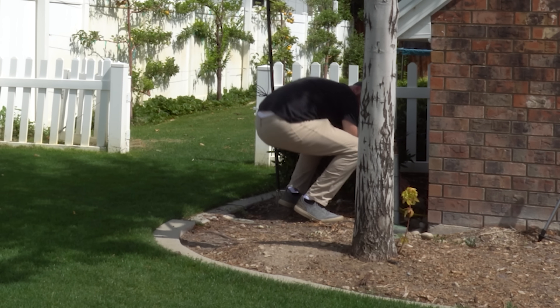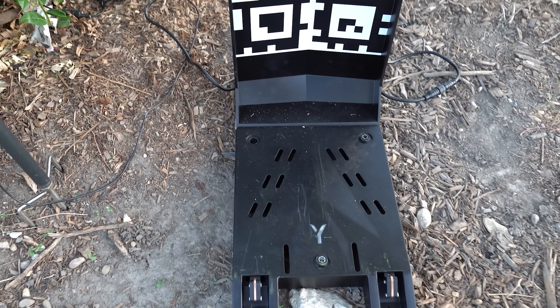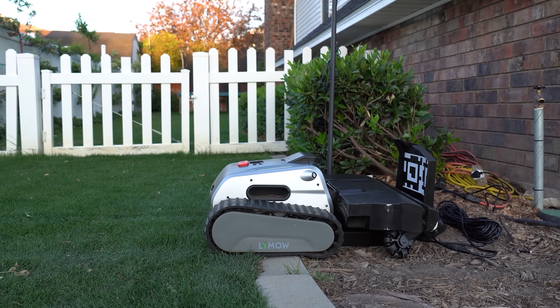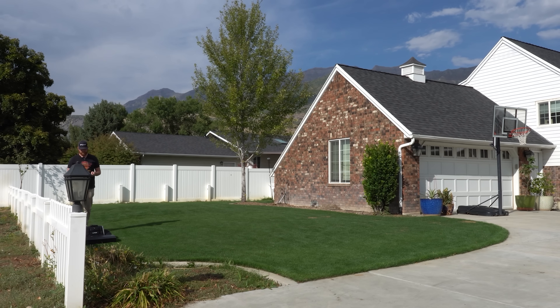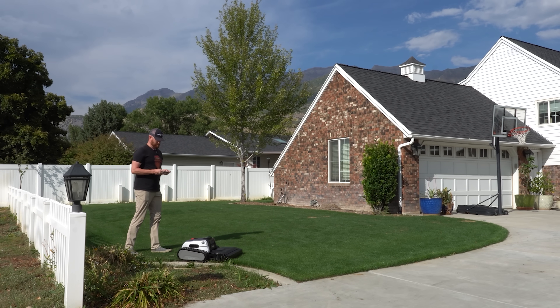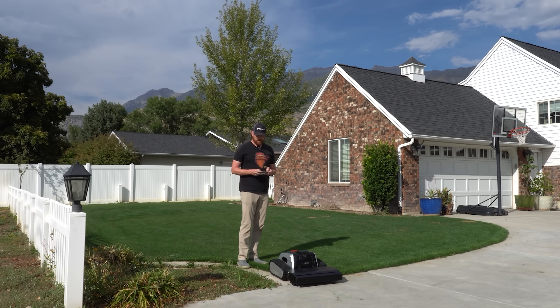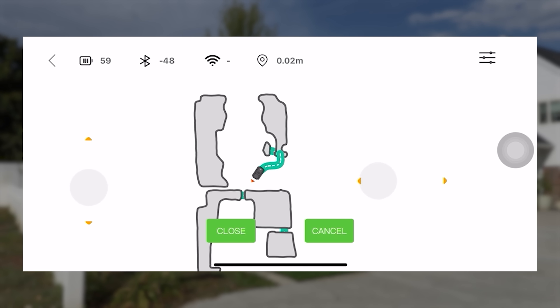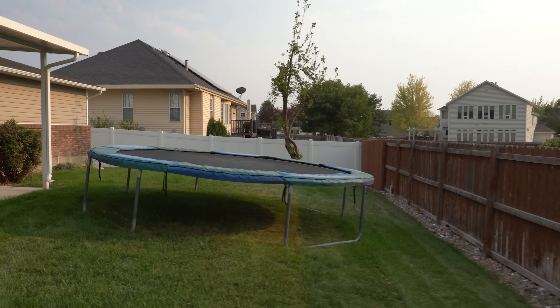Our next step is fairly simple — we're just going to find a nice clean area for the base station. Don't let the installation stop you from buying a mower like the Limo One. It's going to walk you through the process, which is really simple. You download the software and literally walk behind the mower, remote controlling it to show the mower exactly where you want to mow — we call these areas zones. If you have questionable areas like around a trampoline or spots you want to avoid, you repeat that process and establish those as no-go zones.